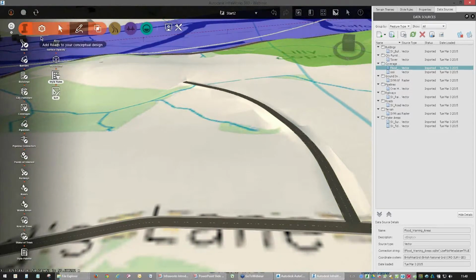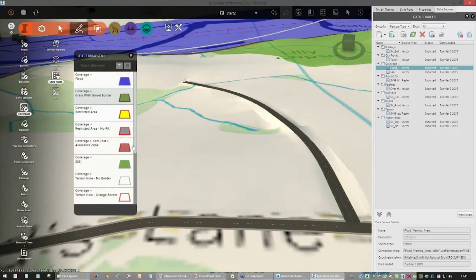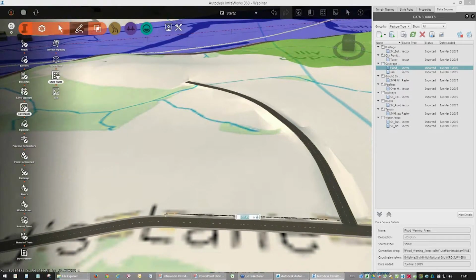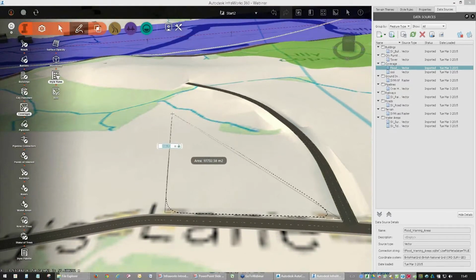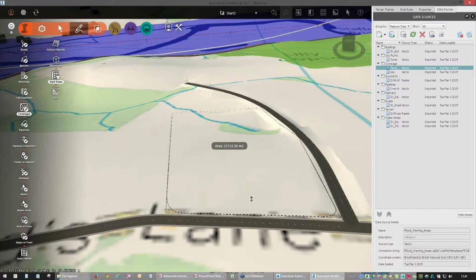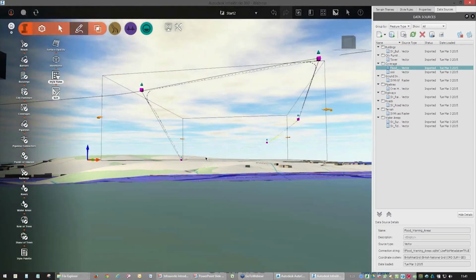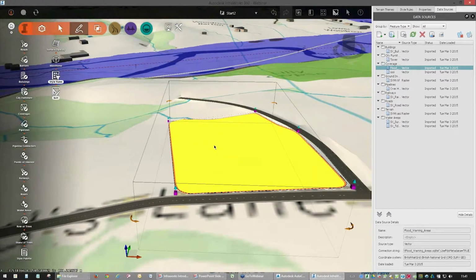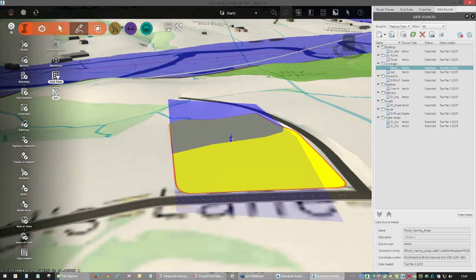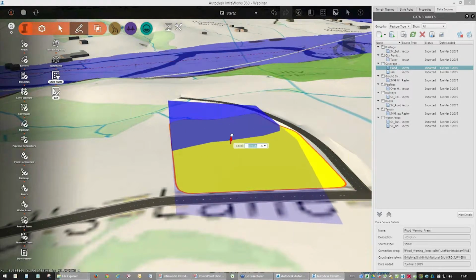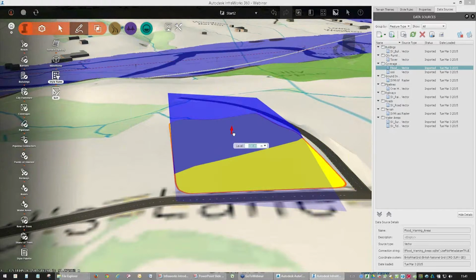You can also do things like, as mentioned earlier, draw your own coverage areas. So I've got a coverage area here. If I say this is a restricted area, it's just to style that, and we can then start designing our own areas. We can edit them as well, we can shape them, so we can say, actually I'm going to raise or lower that.